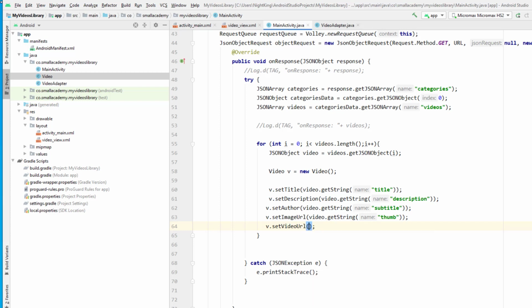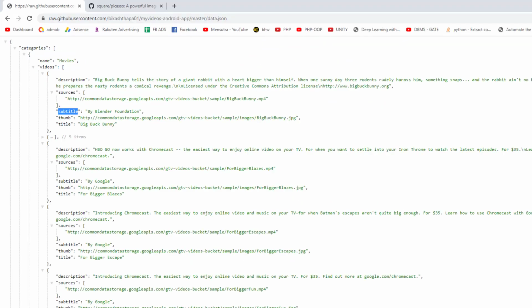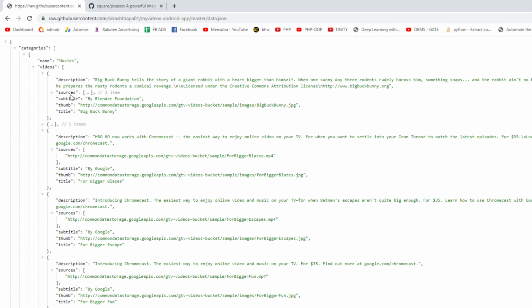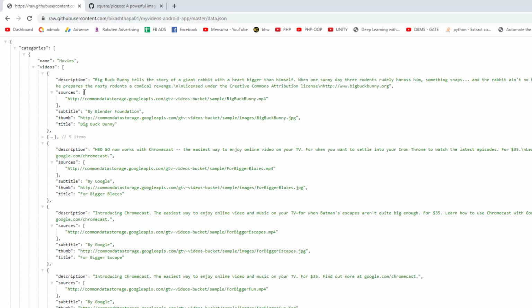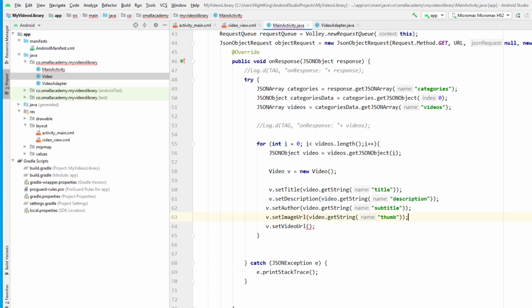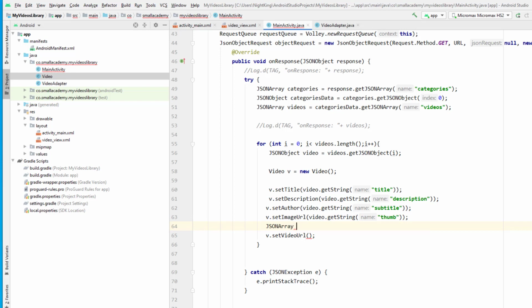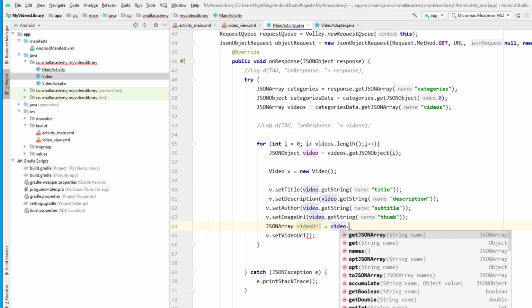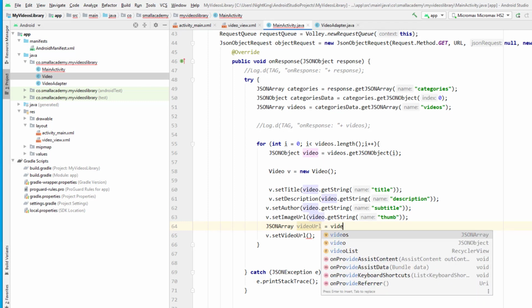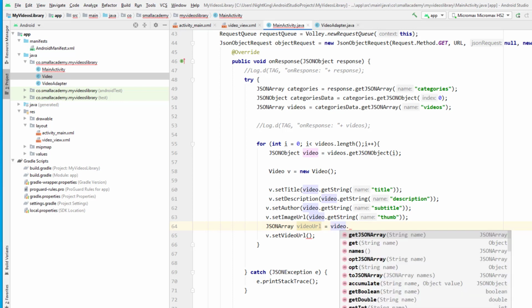And for v.setVideoURL, we actually need one more step here. If you see here, the sources contains the video URL, and we need to extract the JSON array first. Before this setVideoURL, I'm going to create a JSON array, and videoURL is the variable name that I want to give. Now I can use the video JSON object, not videos, only video, because this is the JSON object that contains all the information.